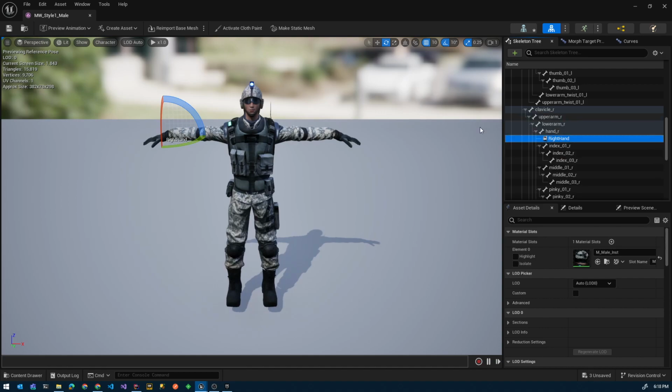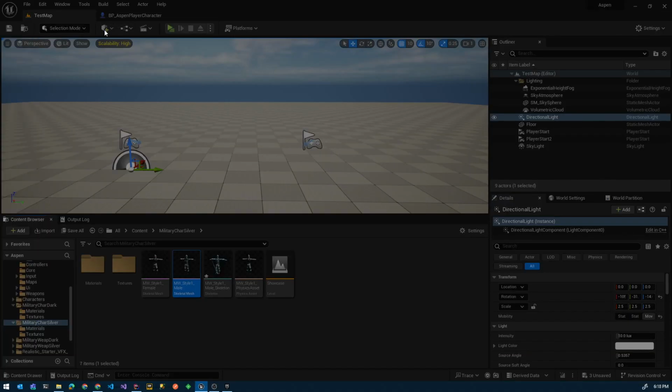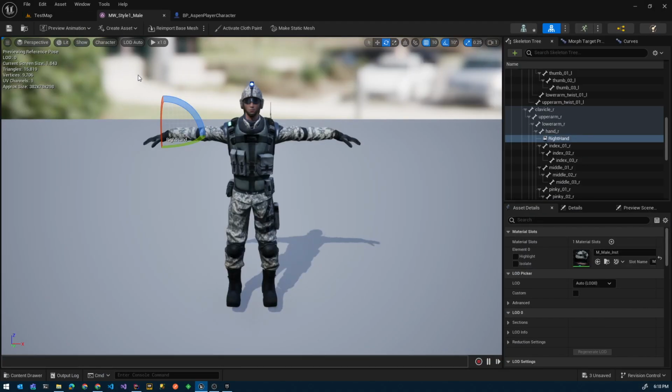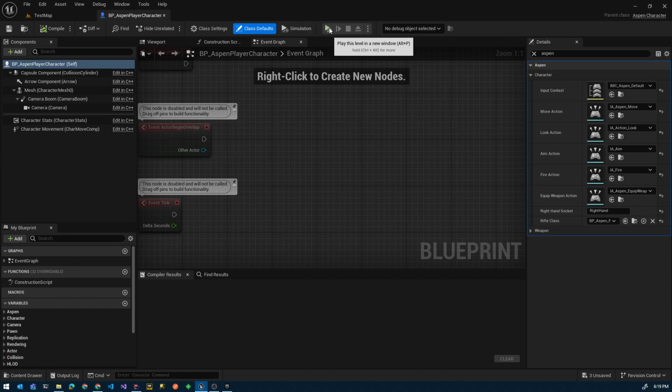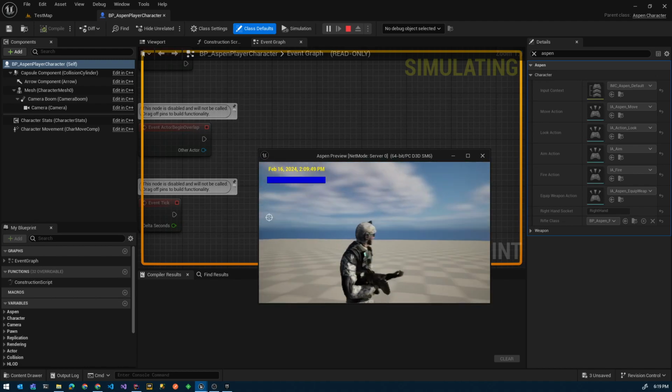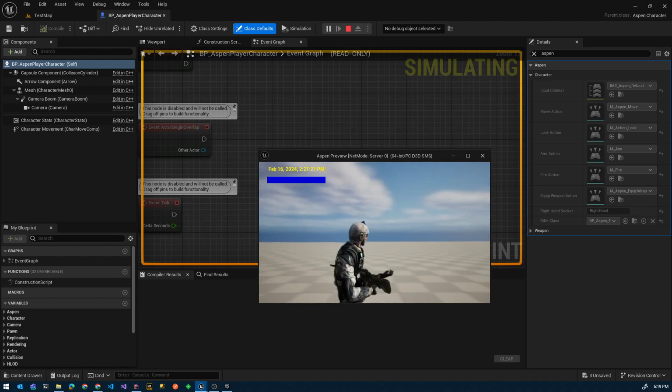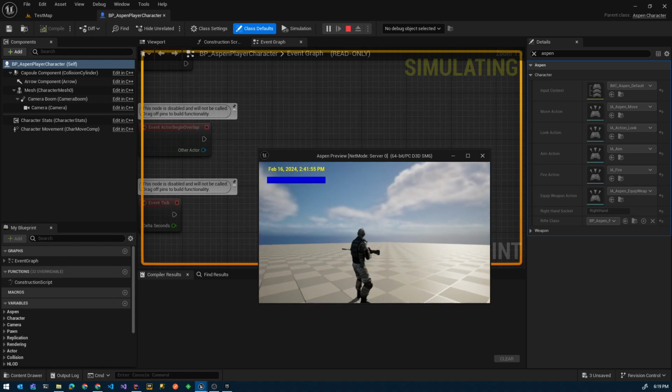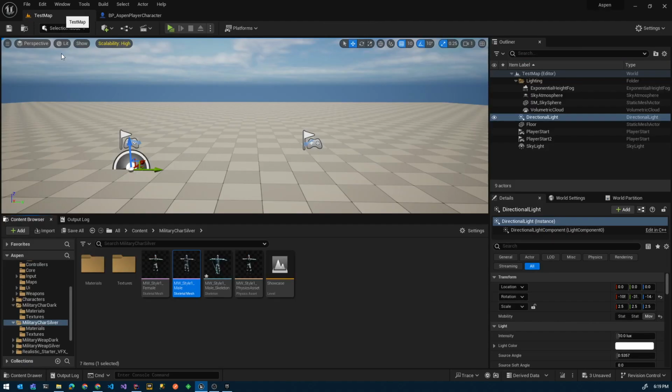Right hand. There we go. So socket needs to be fixed, and the animation timing, you could tell, was off pretty bad.